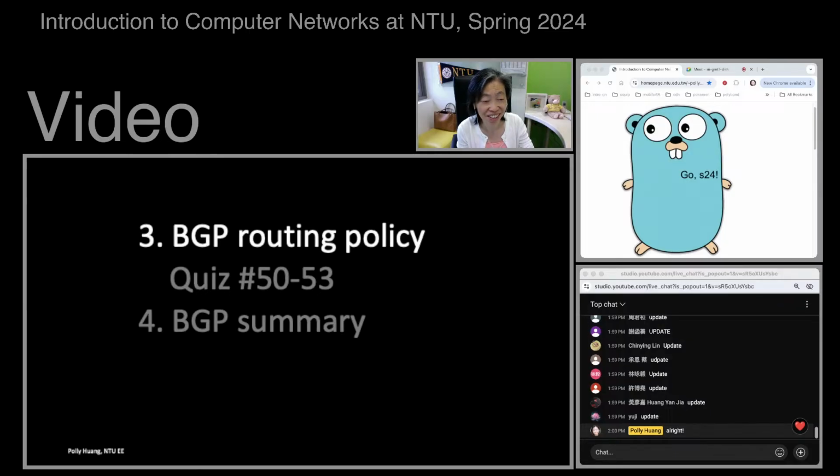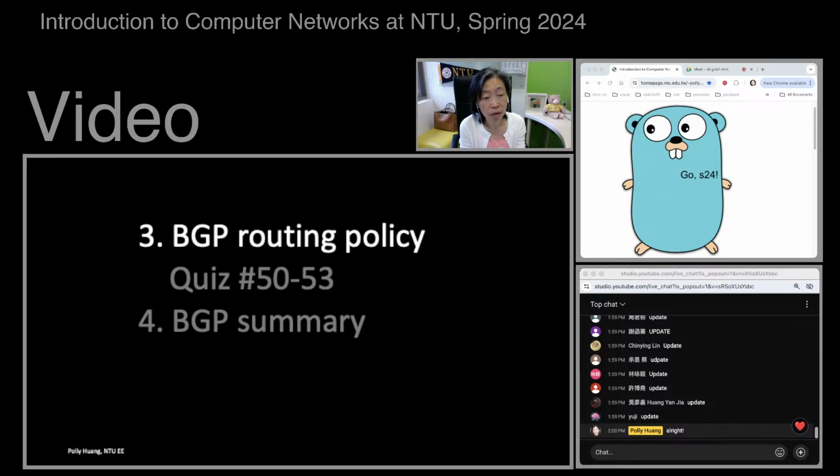Guys, have you had the situation that your friends keep asking you for favors? But then after a while, you don't feel like helping anymore because they never really help you with other things. Exactly. When a customer network asks a provider to transit traffic for them, they pay the provider.